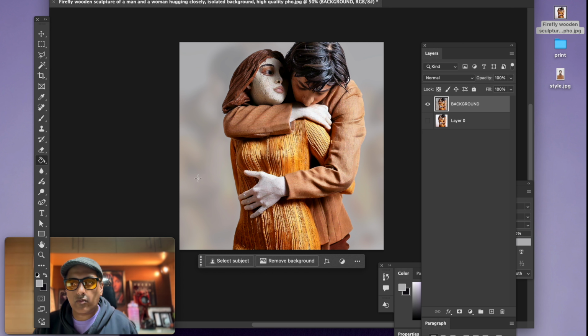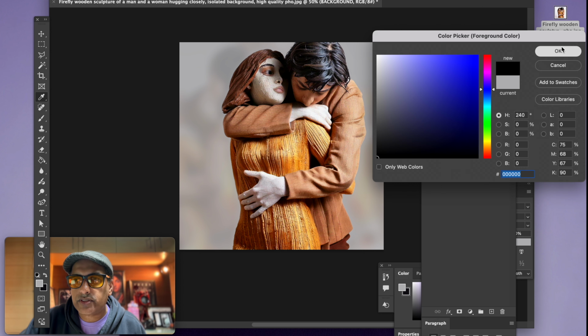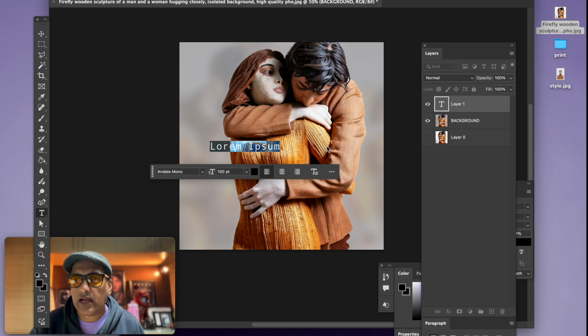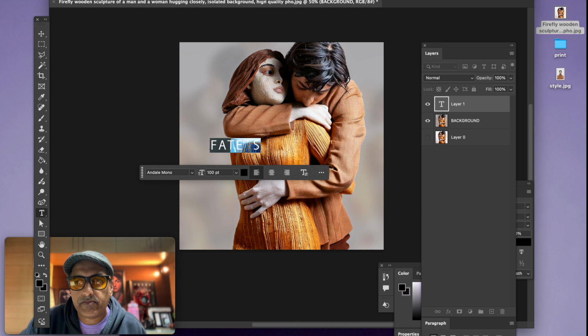So what we'll start with is a center block of text. And the text that we are going to use is the text that was suggested by ChatGPT. So we're going to go and write the text. Currently I'm just going to use black to write it. We'll have to decide the font and everything. So it's going to be Fate. That's the first line. Let's scale it up a little bit, right?